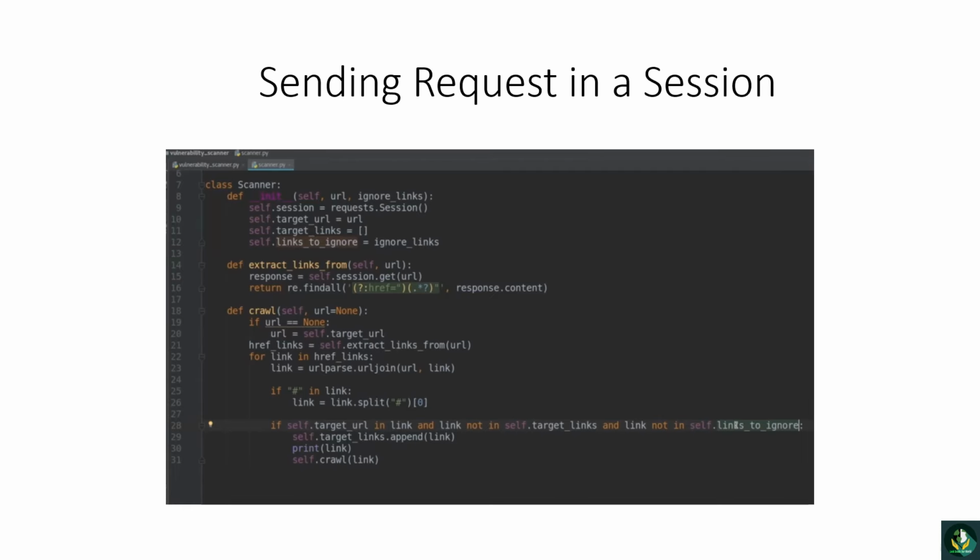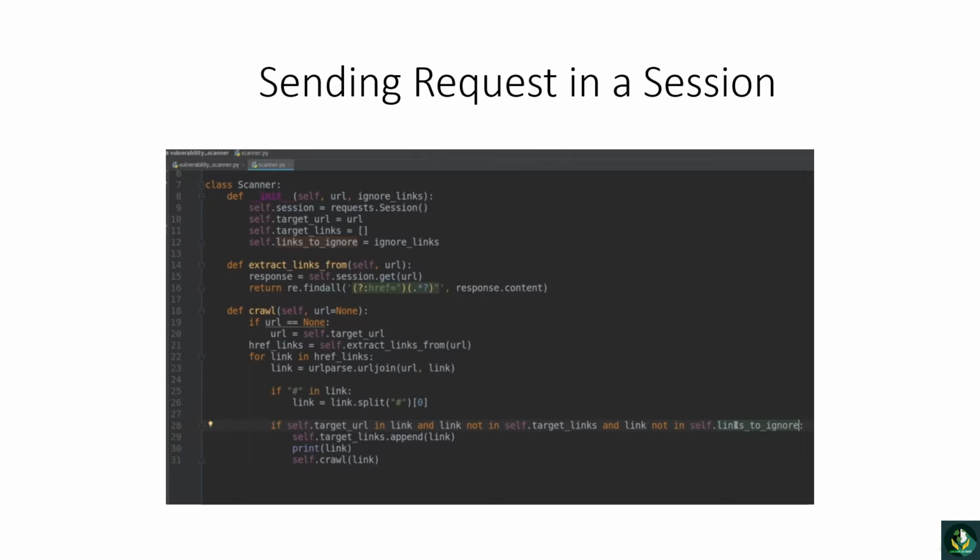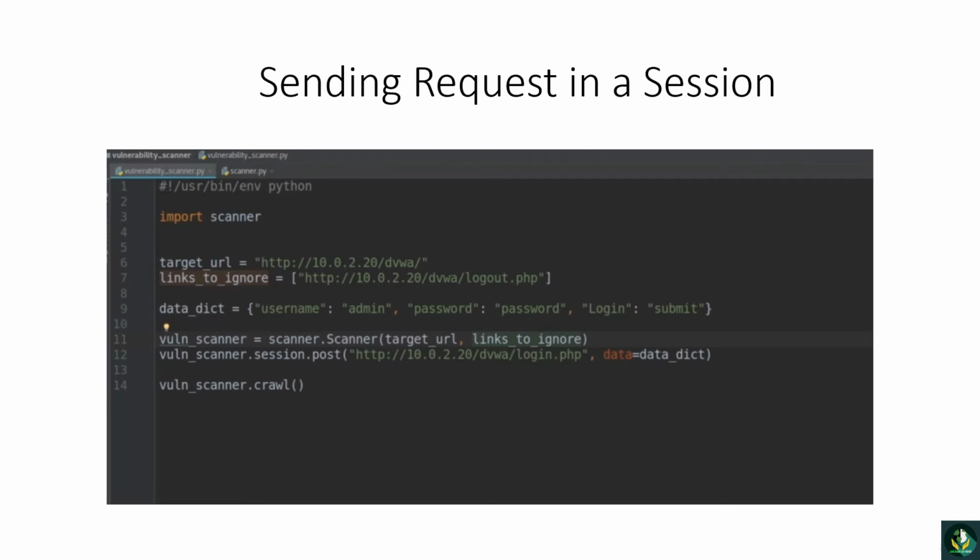Then I want to make a request to it. I want to start with my target link, because this is not a regular link, it is actually a link to ignore. As you can see, this is the link you have to type correctly to execute this line. So if we just run this program again, it will work just fine, just like previously.